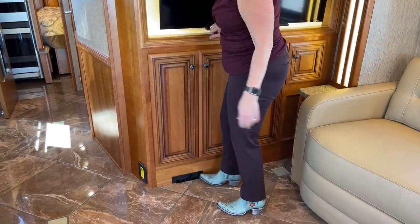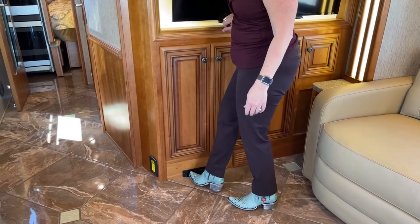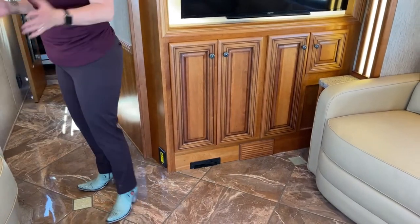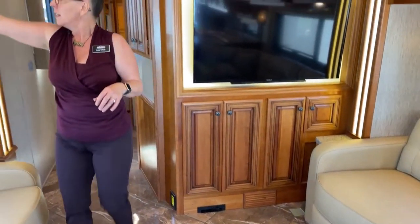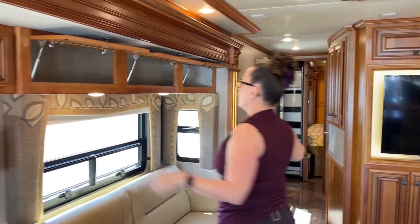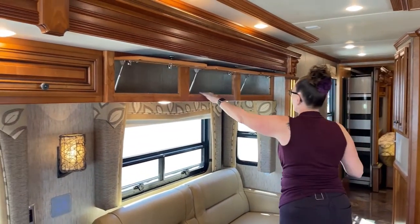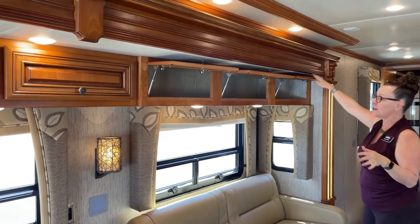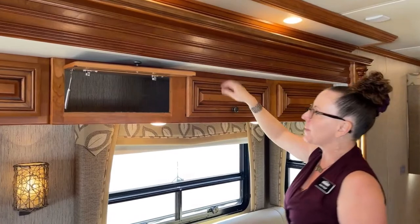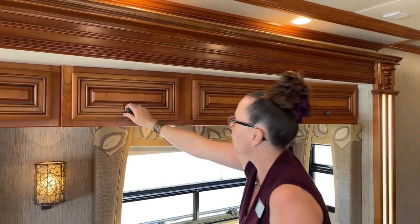And then central vac. And then all of your Dirt Devil hose attachments can feed into this port here. But on top of that, even more with this midship living area, look at all the additional storage. And of course, this is all carpet lined. And keep in mind, you guys, 7 years old, look at the quality of these cabinets. Just so nice, solid wood fronts.